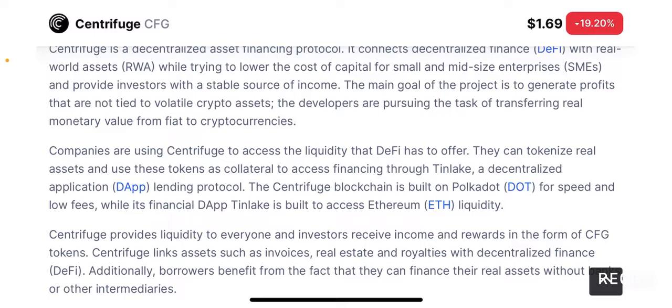But instead, if you know that a particular asset in the real world, that has a real-world use case, such as your house or a car, has a fixed value that doesn't necessarily fluctuate in volatility like a cryptocurrency, then you can technically tokenize that, bring it to Centrifuge, stake it, and earn more passive income, a stable and much more predictable passive income, which can help you plan for your retirement, right?